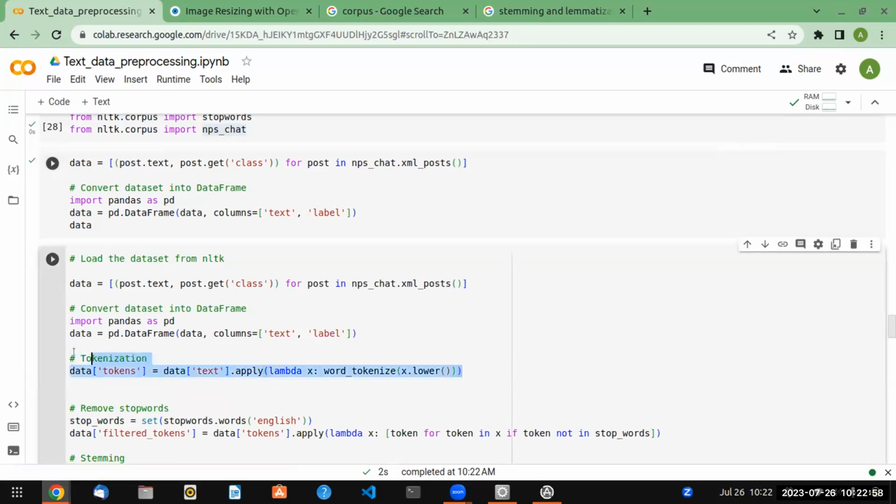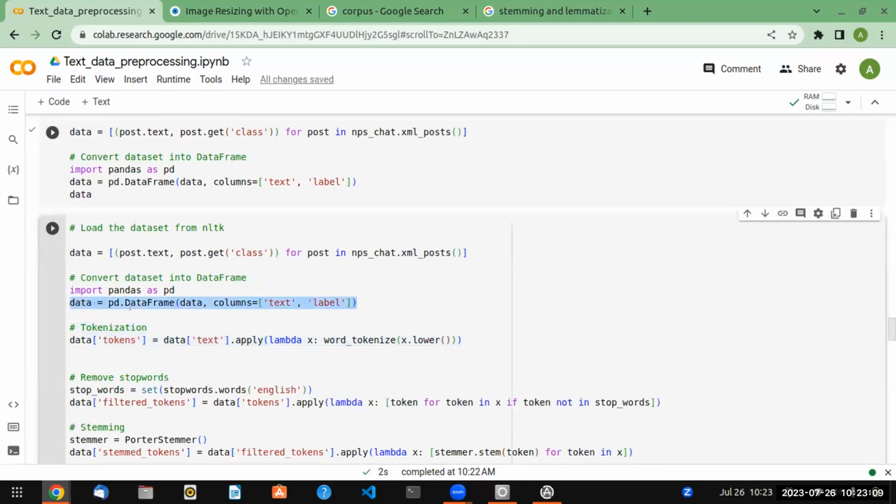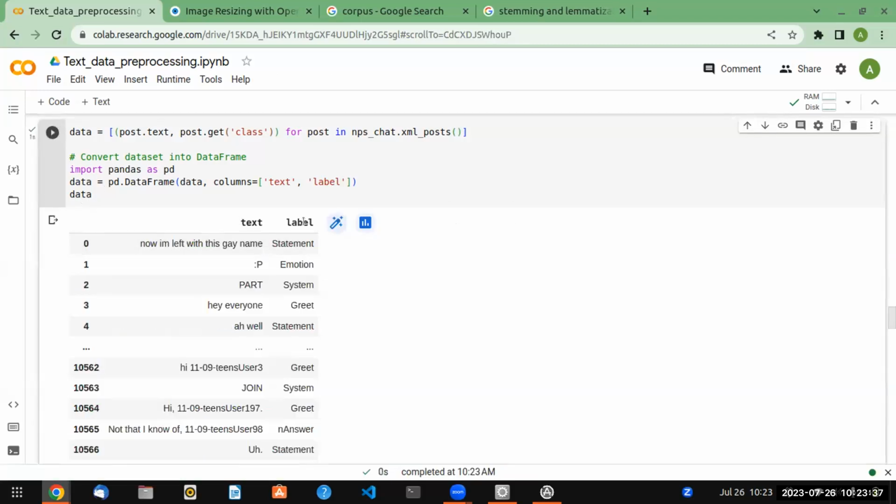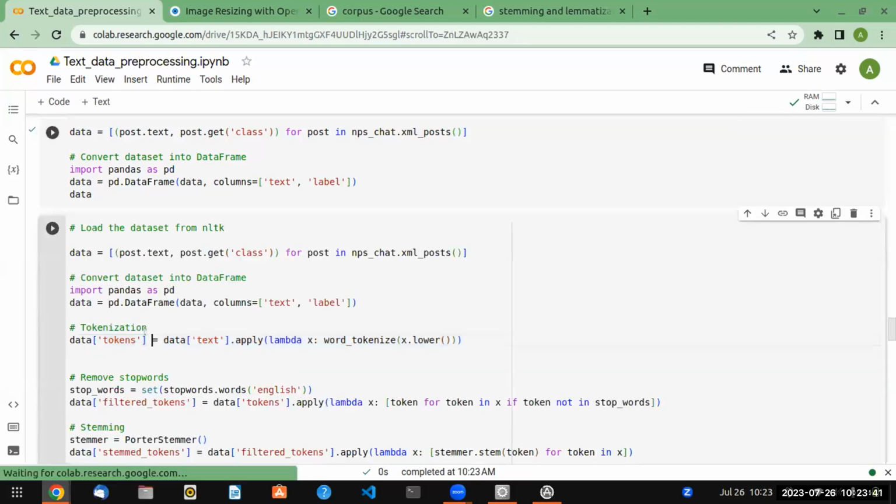Now, let's perform all the required knowledge that we just studied: tokenization, stop word removal, lower casing, stemming, lemmatization, everything, let's perform on this data frame. So can anyone tell me what we are doing in this line? Converting each token to lowercase, and creating a new column in my data frame. How many columns do I have? Text and label, right? Here I'm creating another column called tokens, along with the text and label columns.